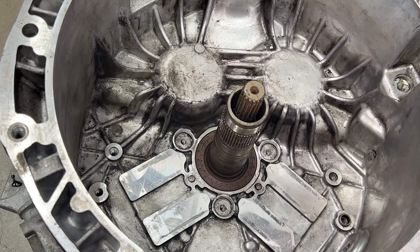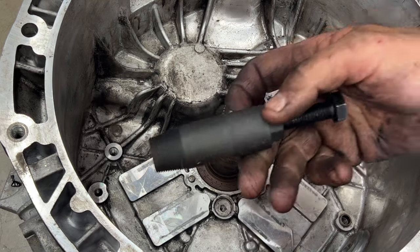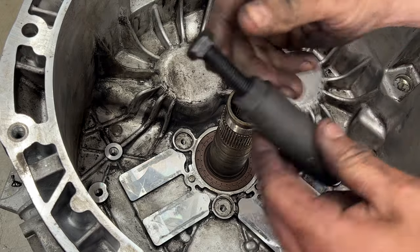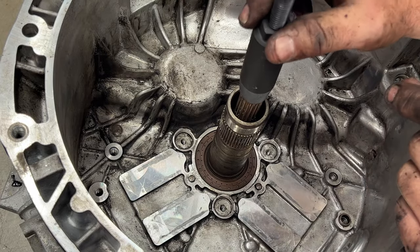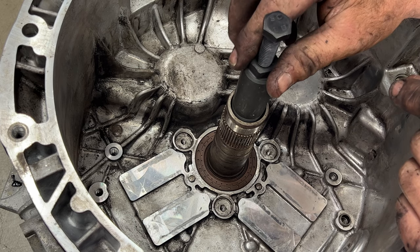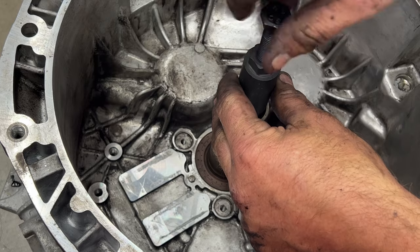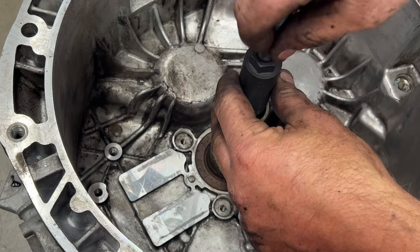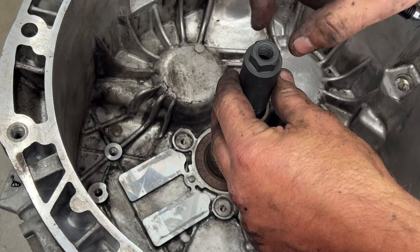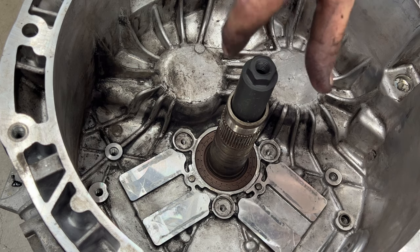Pull this guy up. Now for the small one, what you're gonna use is you're gonna take this piece in your kit here. And then you can see there's threads on here. So this is gonna go sit down on top there. And then you're just gonna kinda start turning this one here. So you pull this off first. But you're gonna get a socket that fits that, and then you're gonna set this on top, and you're gonna start turning this as you're kinda pushing down.